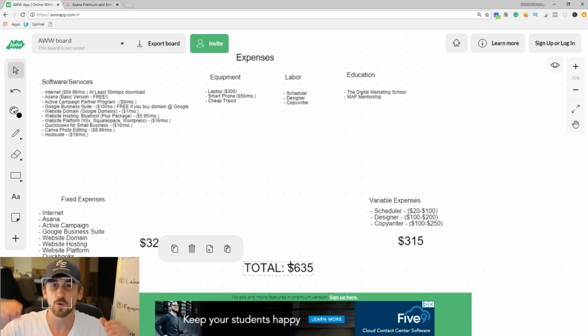Basically, you guys will spend less per client that you bring on because you don't need to hire a different person for each different level. Your fixed costs actually decrease on a per client basis, and those are fixed. So the only thing that actually increases when you bring on new clients is your variable costs.